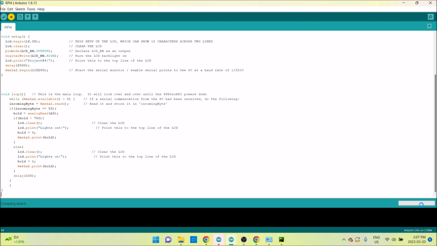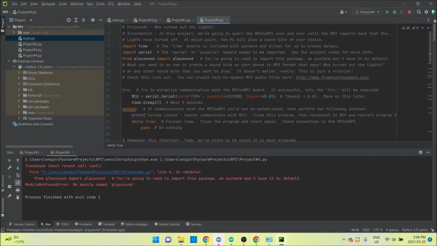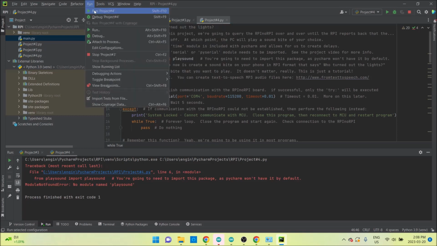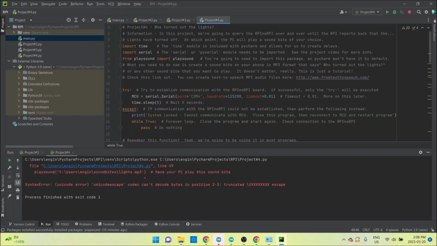Now, what I'm going to need to do is at the end of the video, I'm going to select the light sensor on the rail, which connects its LDR to A3. As you can see, we're sampling A3 here. And I am going to, it's loaded, and now I'm going to give this a shot. Let's run this project, run Project 4. Okay.